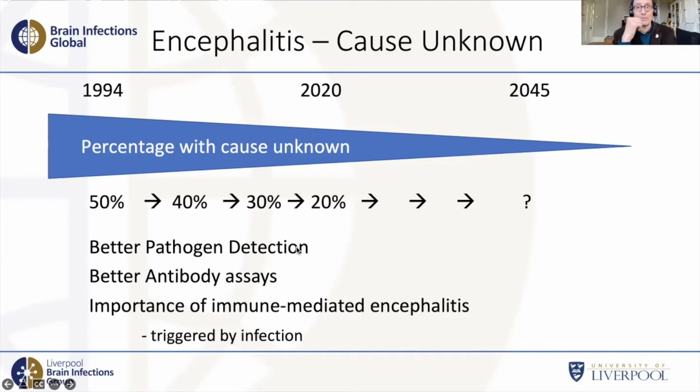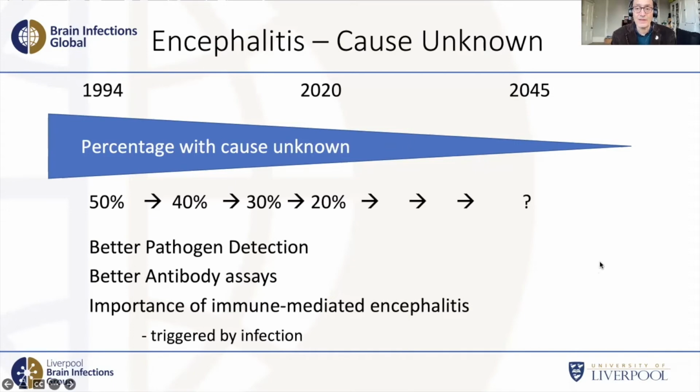But we've always thought that a large proportion of patients with encephalitis, the unknowns, it's not because we're not able to find the pathogen. We just basically think the pathogen is not there in the CNS. And it's been our idea for some time now that actually this encephalitis in the brain may be the body's response to a systemic infection rather than a CNS infection.